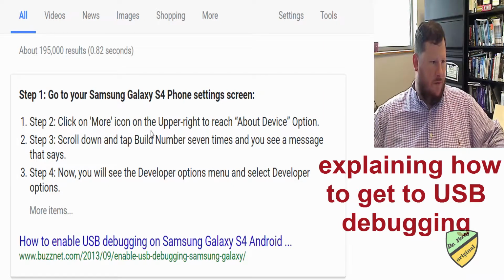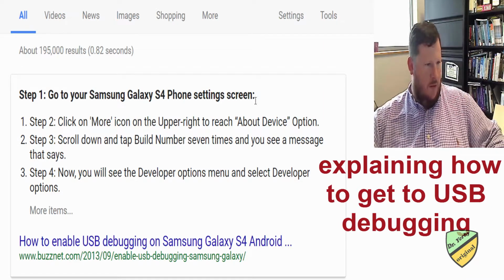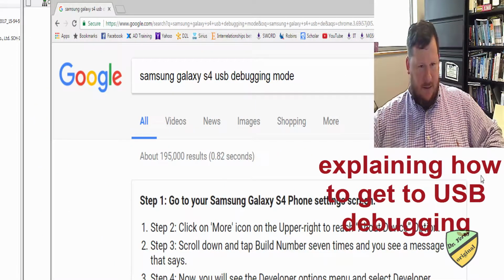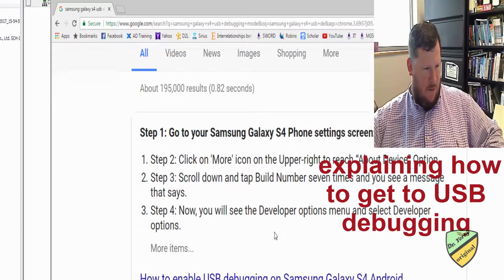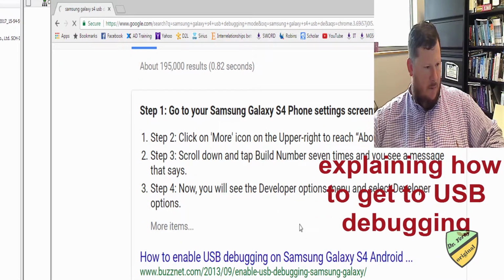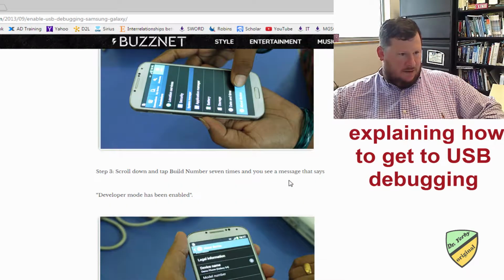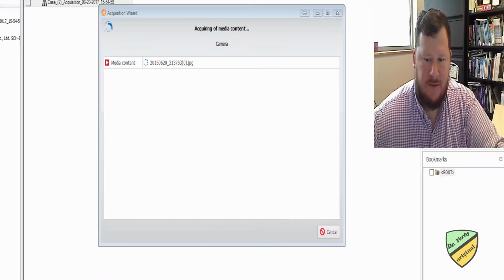So I'm going to hold on to these instructions of going to the about device and tapping the build number 7 times, and then I'll see a message. I think actually I did do that, and it just told me that it was Lollipop. But we'll hang on to this and see what happens.